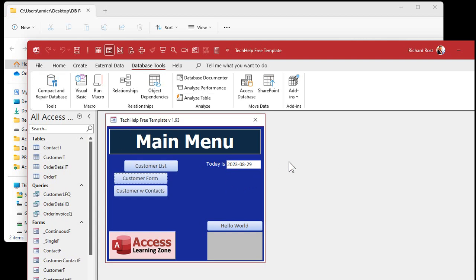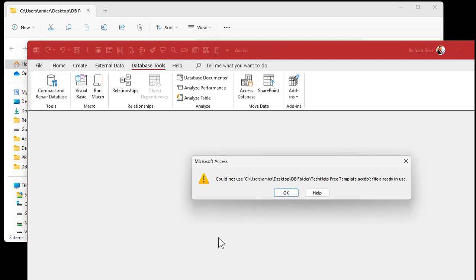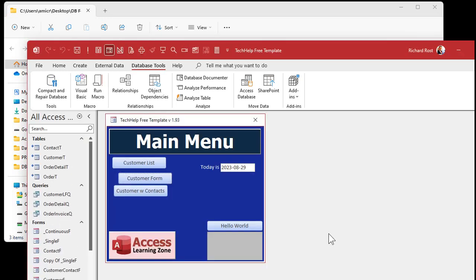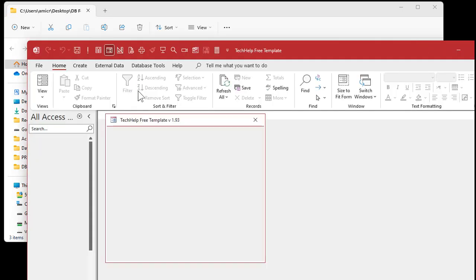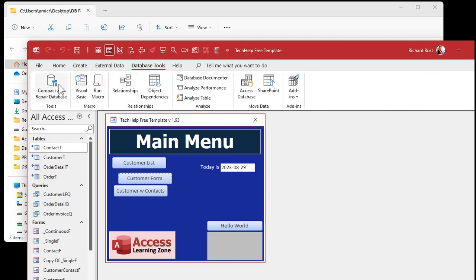You might have to do this two or three times. And boom, I had to do it like five or six times off camera, but I got it. Once in a while, it does this. Usually it's just kind of random. And honestly, if you hit OK and shut everything down and open it back up again, I made a second copy when I was playing around here, ignore that one, you open it up again and then run your compact and repair. And there, see, it ran fine.